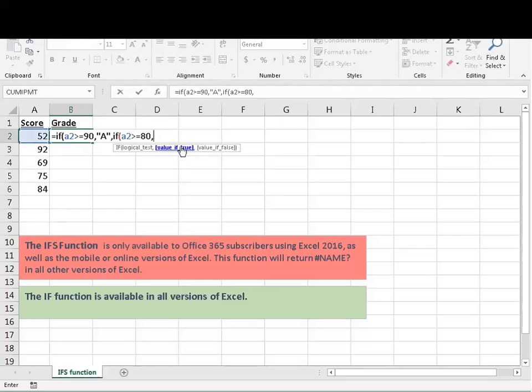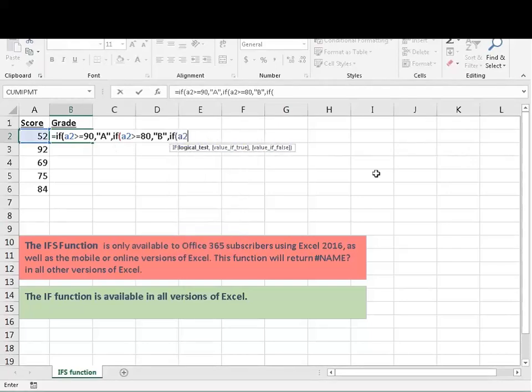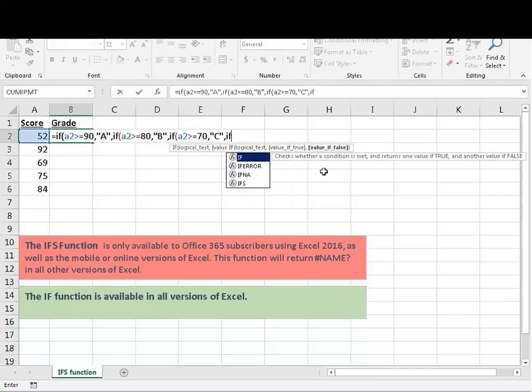Then I start that process over. Okay, if it's true, then we put a B. If it's false, what do I want to put? In that case, I put another IF function. And so A2 greater than or equal to 70. And then if that's true, I put a C. If that's false, then I do yet another IF function. And you can see where you're building a house of cards in the formula bar.